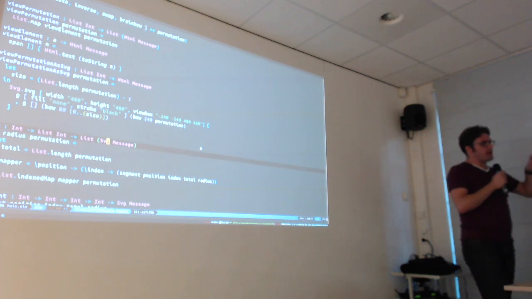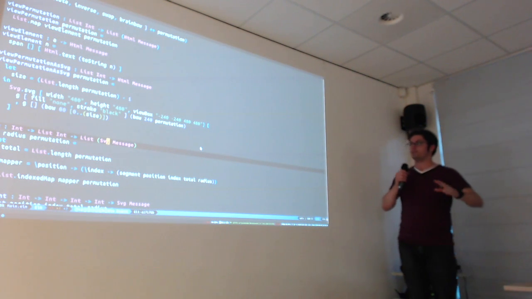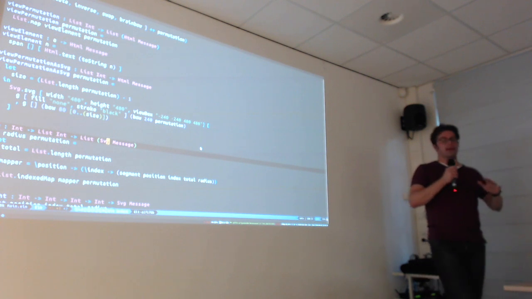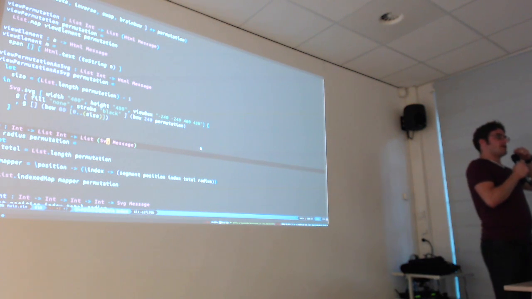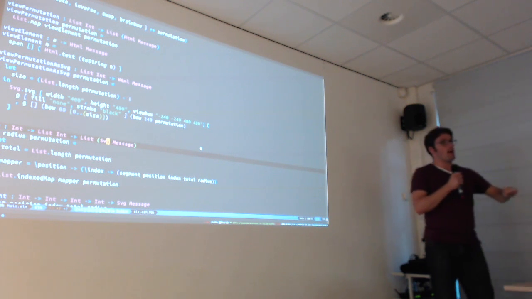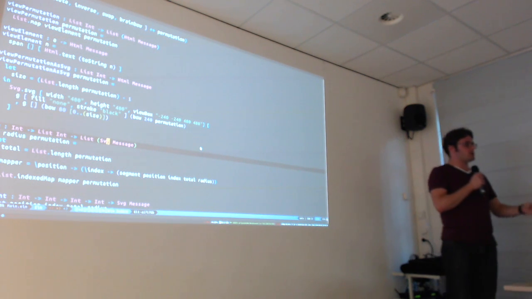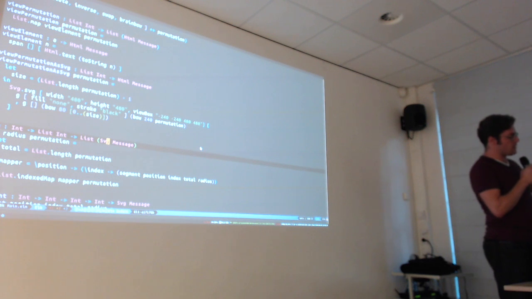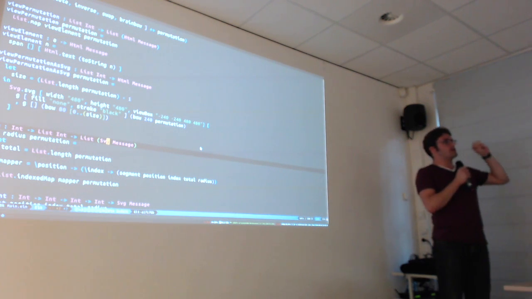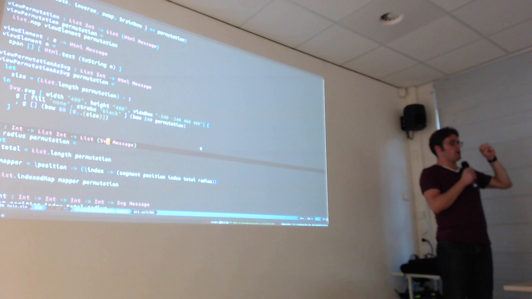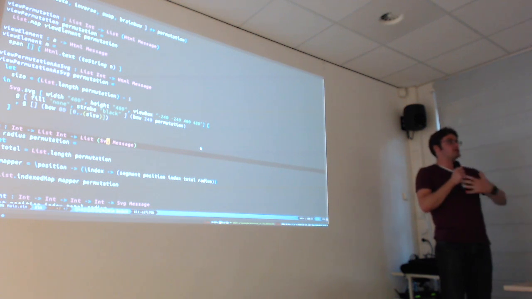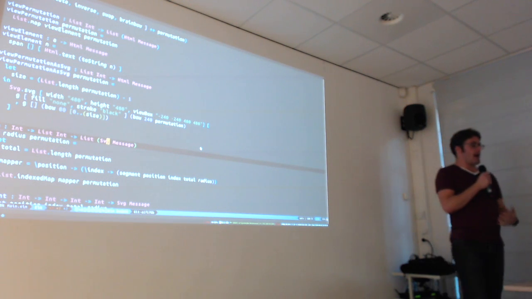And one of the things that I really like is if you look at the view permutation as SVG. It seems as though you're actually creating some sort of HTML inside of your source code, but it's not. So Mats got over this as well. These are functions which will under the covers create your HTML for you and update your HTML for you, and I really like that.